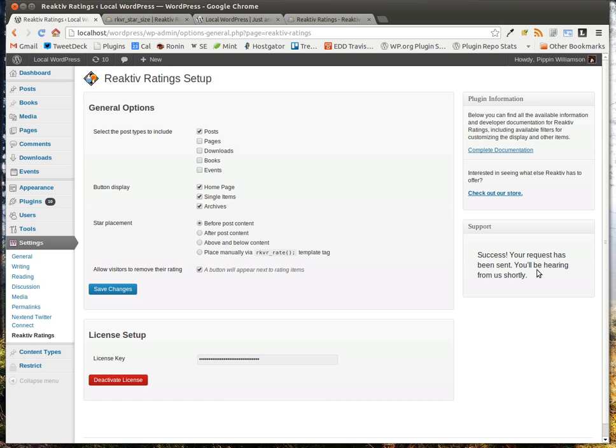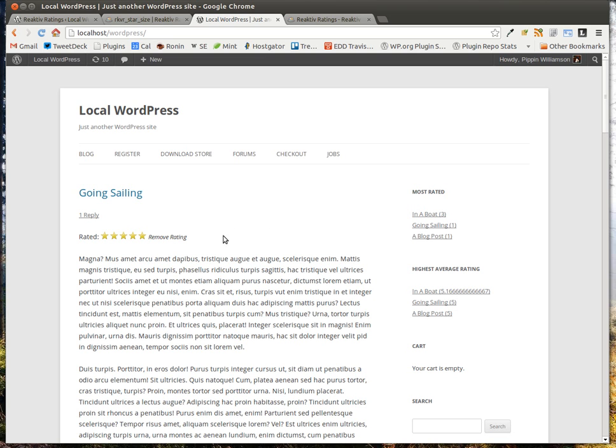And those elements alone, the documentation, the support, etc., go a long ways to show the quality and care that has really been put into developing this plugin. Even though it's really a pretty small and simple plugin, it provides a simple rating system, but it provides it really, really well. And this is where I think that Reaktiv Ratings has really gone above and beyond the standard ratings plugin that we see inside of WordPress that is either too limited or way too bloated. So not only has he provided a good plugin, he's provided one that is exceptionally easy to use and get support for and get documentation for.